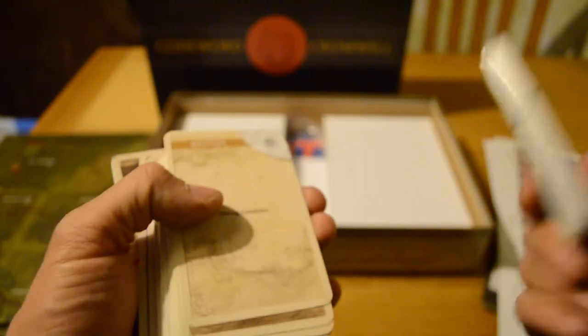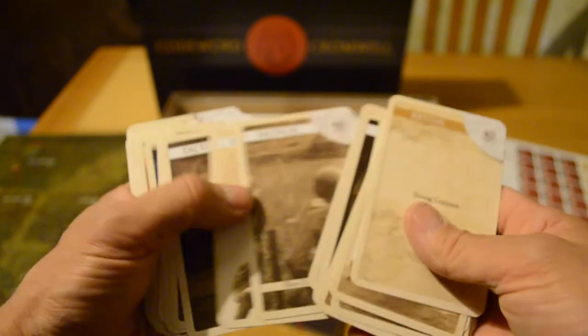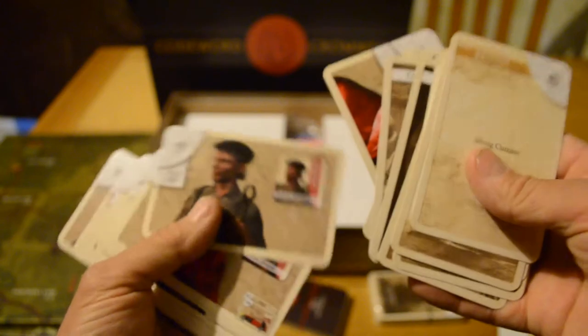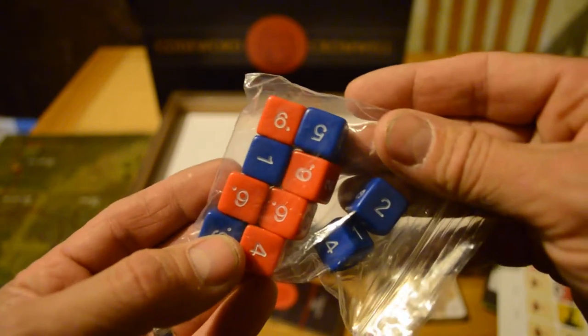There are some cards as well — looks like around 100 cards in three decks. There are event cards, tactical events, German strategy, and British strategy. They are pretty sparse; there's not an awful lot on the cards themselves. I think that's because you reference the Intelligence Briefing booklet for what the cards are doing. They are quite nice cards with some really lovely illustrations. And there are ten dice — five blue and five red.